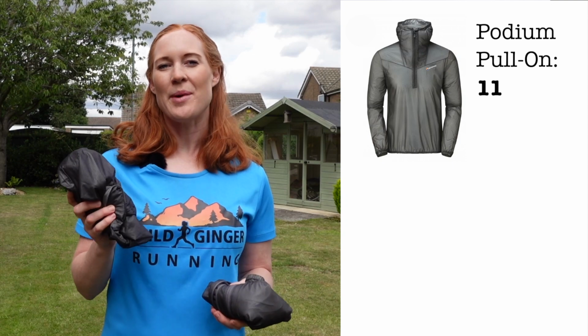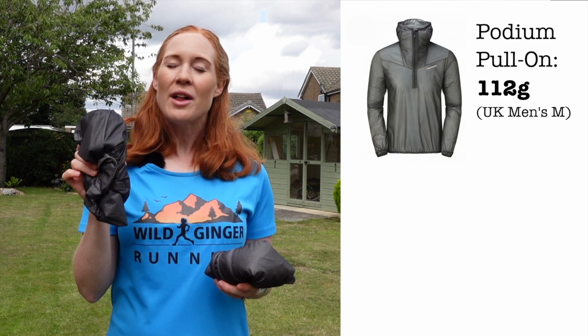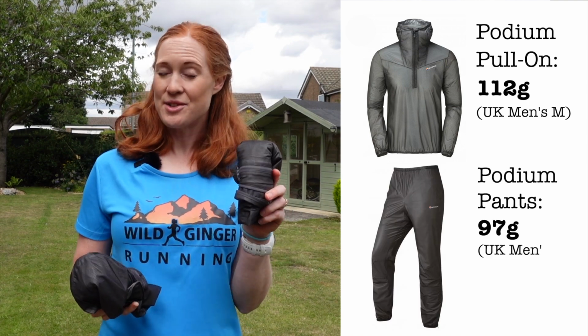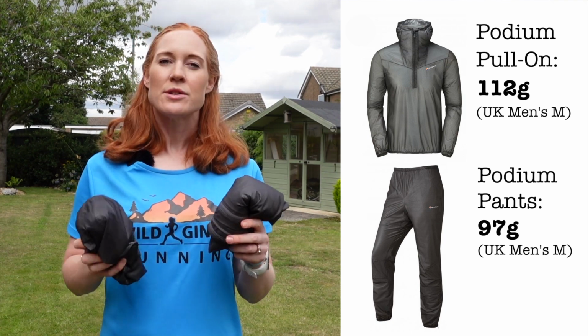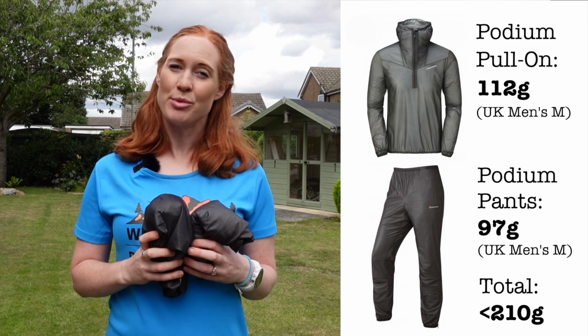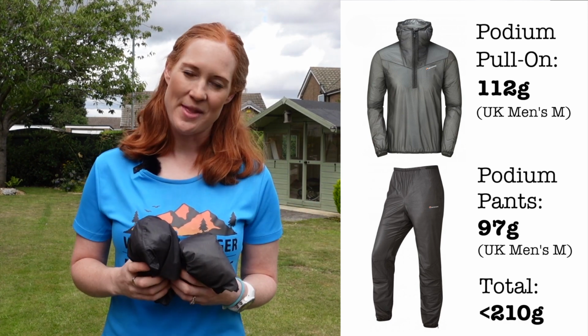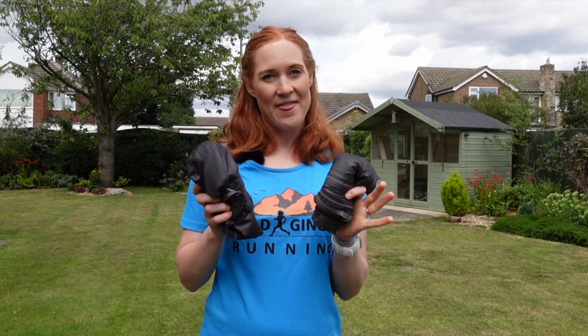The Podium pull-on weighs a teeny tiny 112 grams for the men's size medium, while the Podium pants don't even reach the 100 gram mark at 97 gram, again for the men's size medium. So full body waterproof cover for just under 210 grams is brilliant. My phone weighs more than that. They pack down so small that you really can just stuff them into a tiny running vest or a waist belt and forget that you're carrying them.